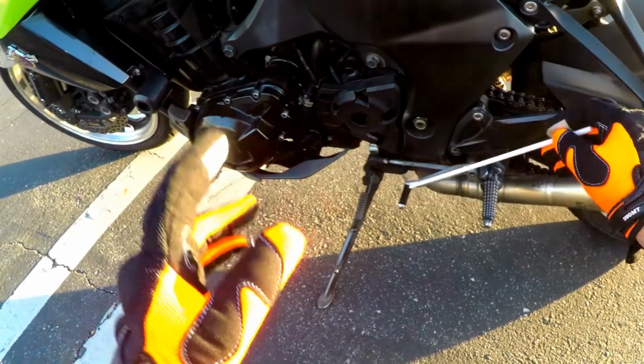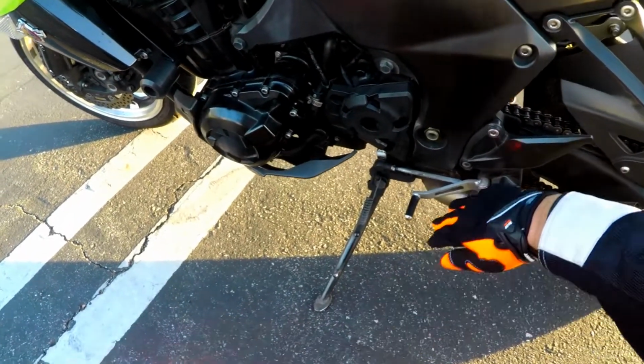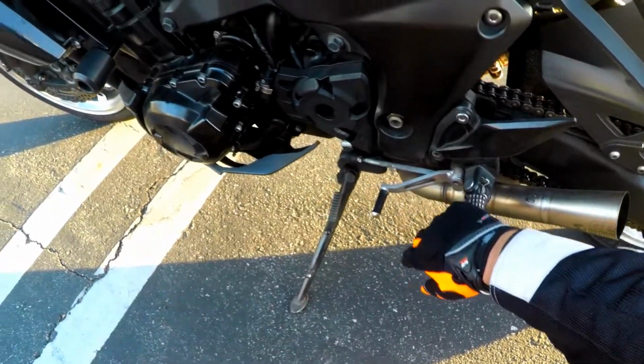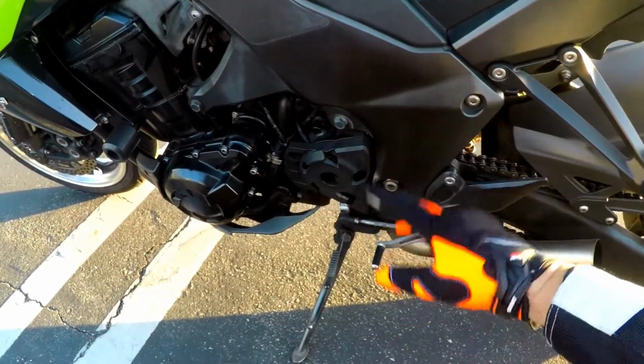Now, this is what confuses people. This is how you shift gears. So imagine your foot's like this with your toe under this right here where the straw's touching. If you're kicking up, obviously you're going to go up in gears on this bike.